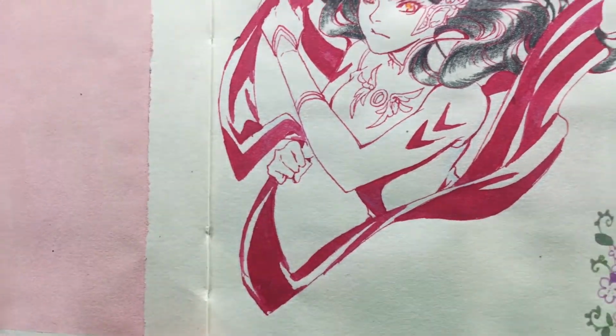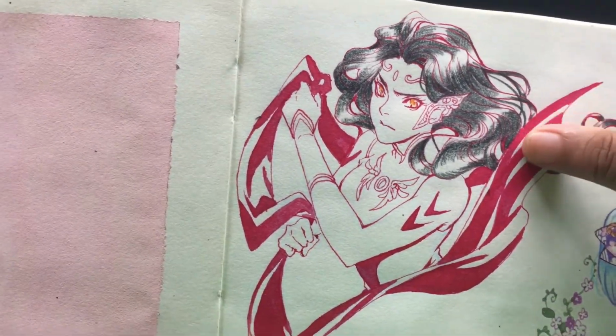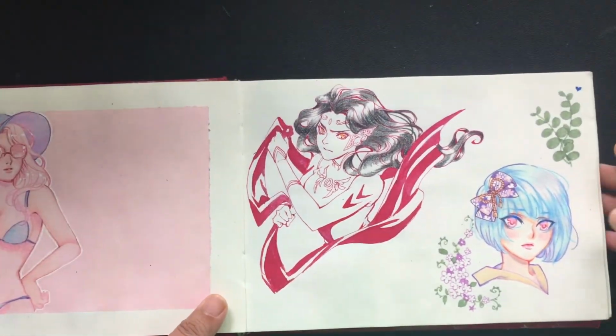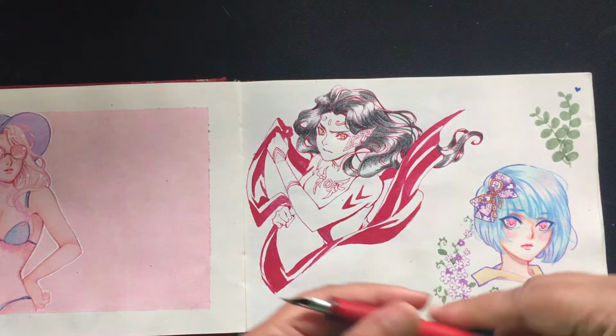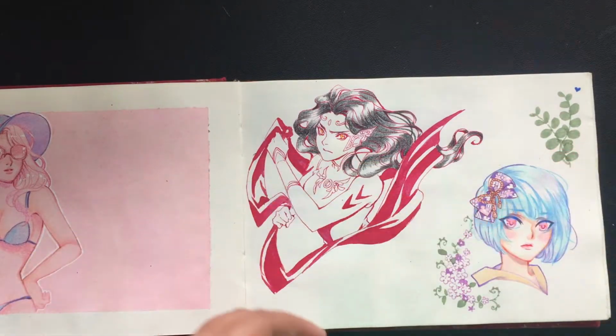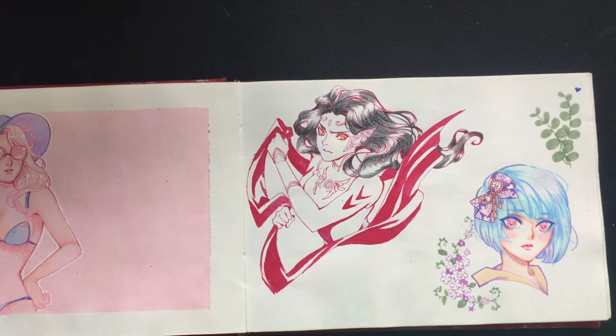I have red ink that I never use, so I'm drawing it using this pen, and the result is quite nice.